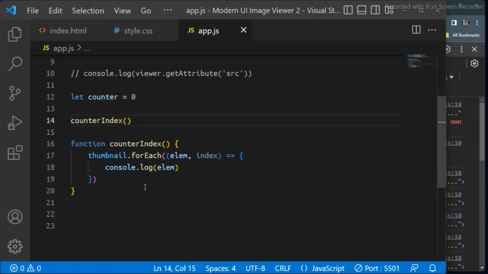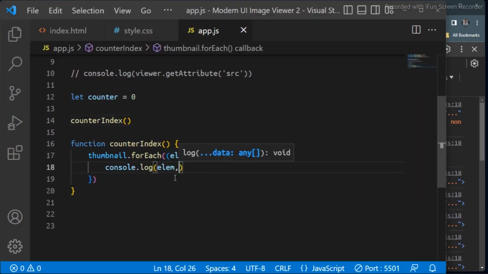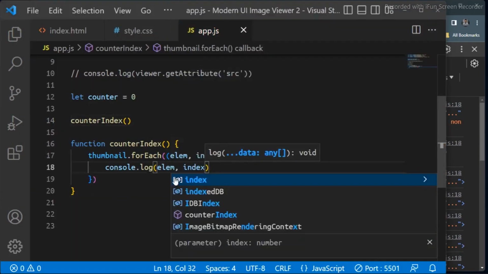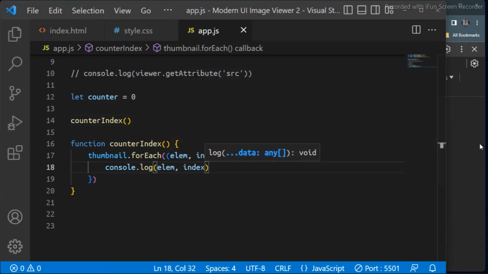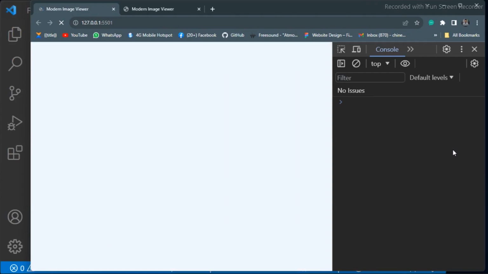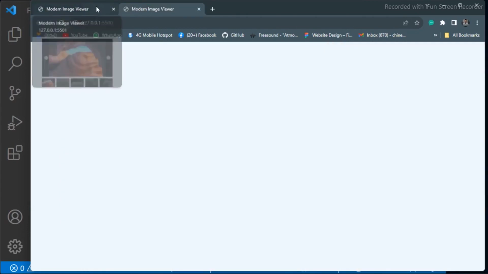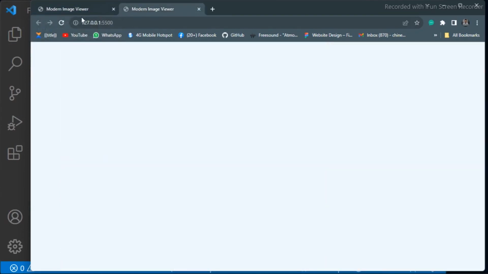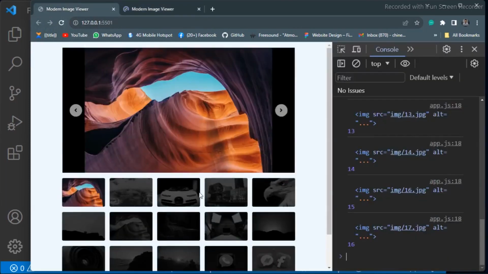Now, let me put this index so you can see. Let's check something here, because we're going to be working with that index a lot. In fact, the index is what is going to be responsible for this.